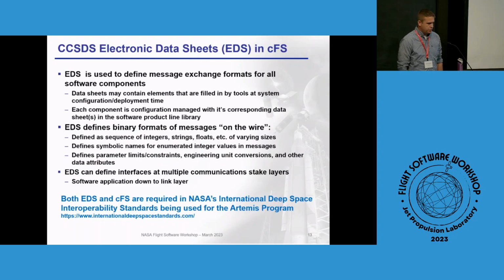So EDS is used to define message exchange formats for all software components. It defines binary formats of messages on the wire and can define interfaces at multiple communication stack layers. And both EDS and cFS are required by NASA's International Deep Space Interoperability Standards being used on the Artemis program.